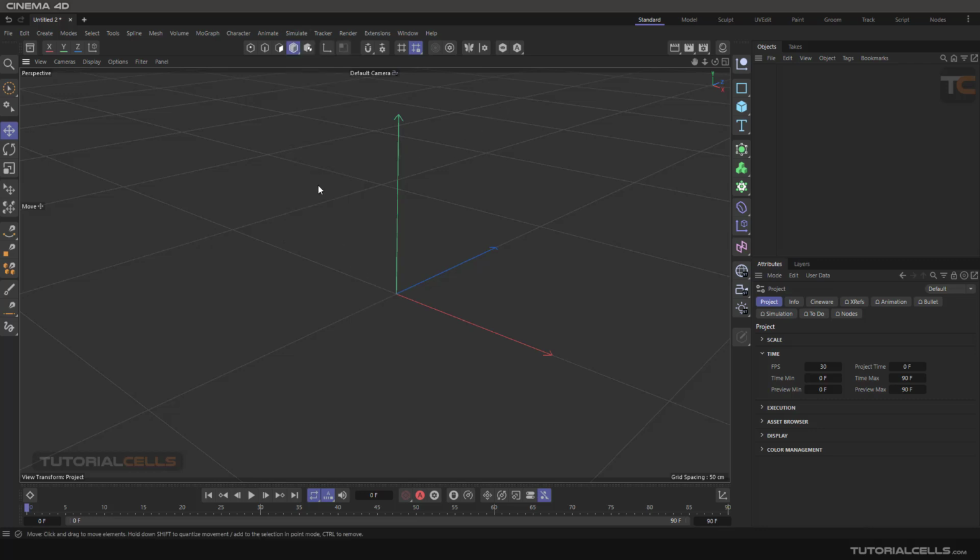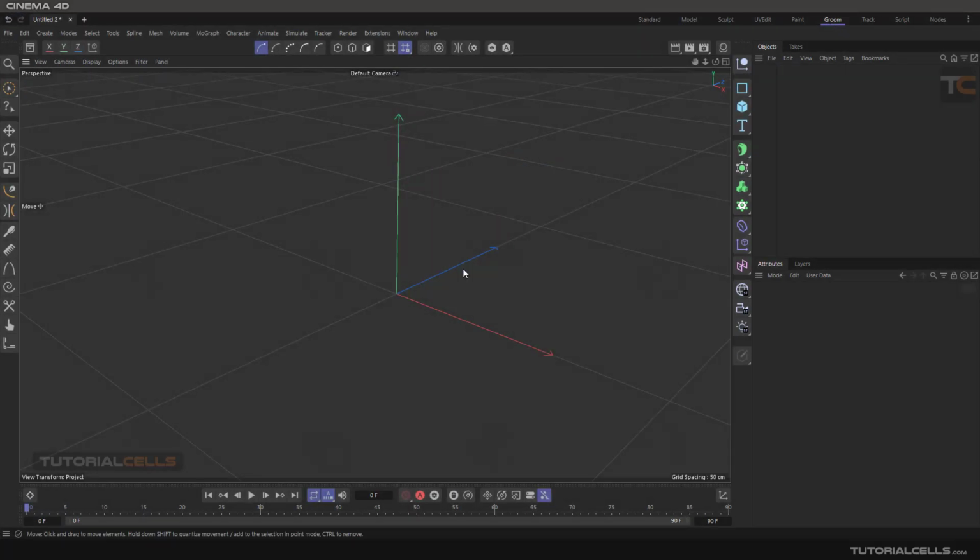And if you want to use them, you have to go to these menus and choose different tools for selecting hair. But we have a specific UI for hair. It's here, it's called Groom. If you click, you can see the selection tools are changing, the symmetry, hair symmetry, and we have all the other tools for editing the hair.